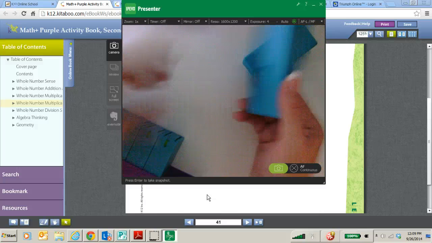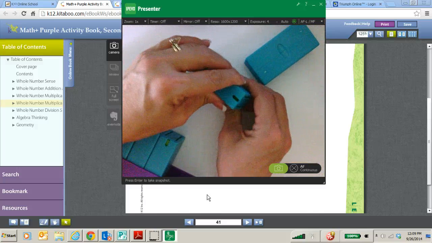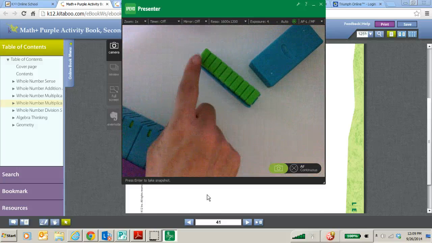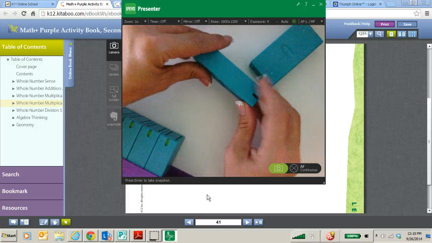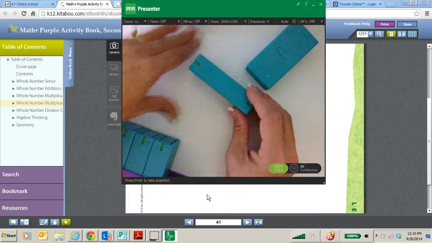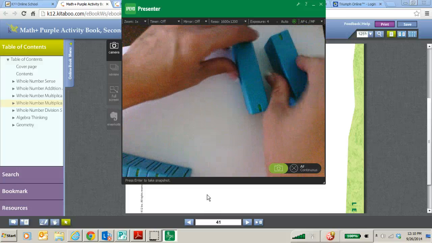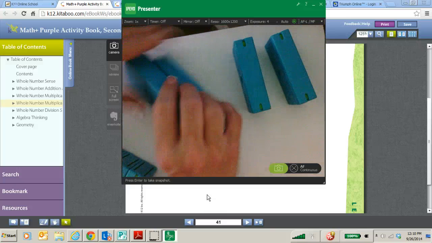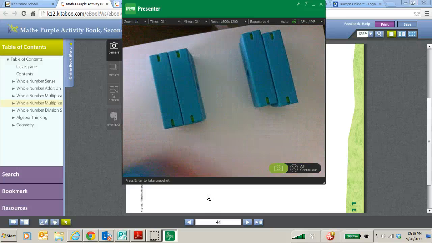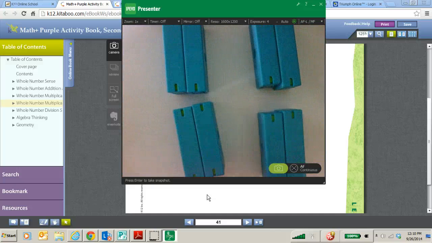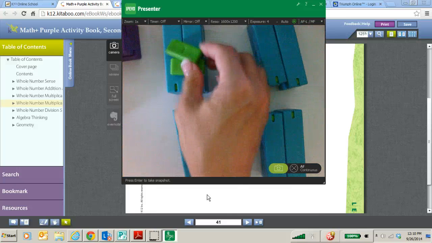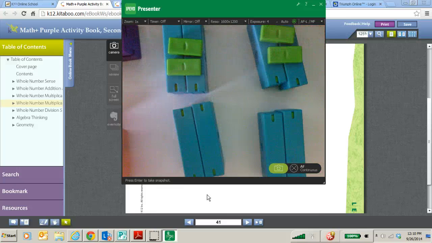So in this little DigiBlock tool that the teachers are going to be using in Class Connects, we have 10. So these are a different way to show base 10, but there are tons of manipulatives and printable base 10 blocks. So we have 10, 20, and I'm going to have 4 groups of 20. And then it says that I need 22 in each of my groups, so I'm going to put 2 more. So I have 22 in each group.